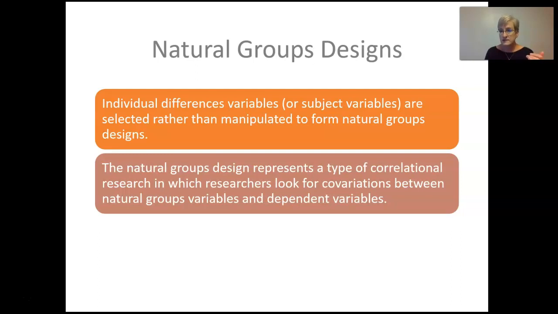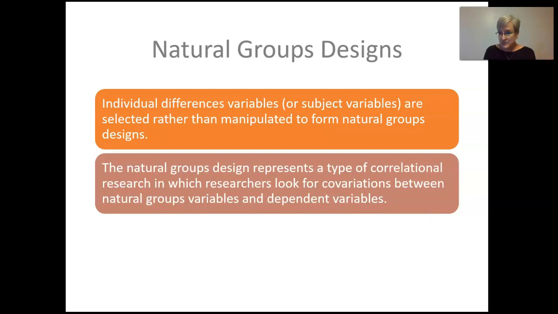So let's say you're looking for sex differences. Go back to that example I used in part 2 of comparing males and females in spatial skills tests. You've got a natural groups design there. You have a group of males and a group of females, and you want to test, are they different? Now, your authors are going to use the term correlational to describe that research because you're really just looking for covariation between the natural group variable and the dependent measure. So in my example, the natural groups variable is the subject's sex, male versus female, and the dependent variable is their score on a spatial skills test.